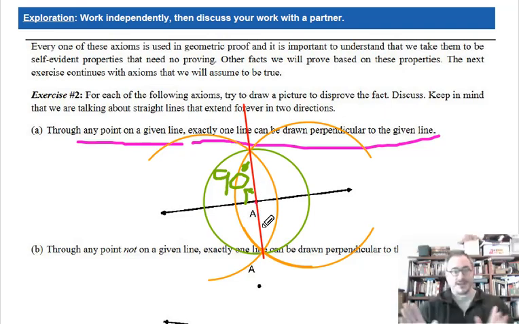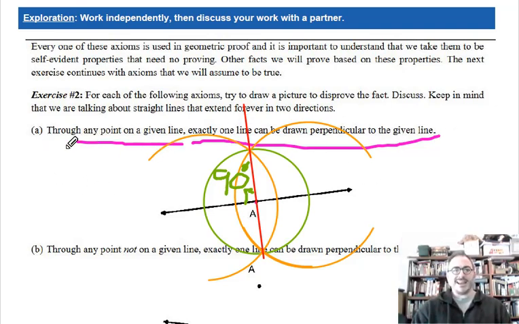Once you can create perpendicular bisectors, if you wanted to create a 45-degree angle, you could then cut that 90-degree angle in half using an angle bisector that we've learned before. Right? So now that we've done this, we have a perpendicular bisector. I drew the red line. It's a perpendicular bisector. Think about how to disprove it.